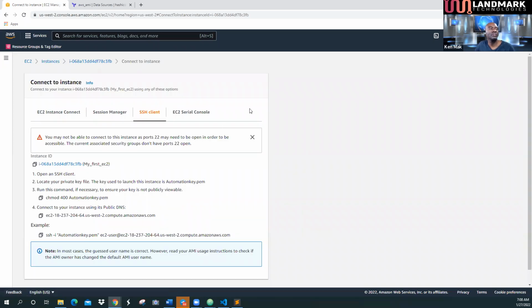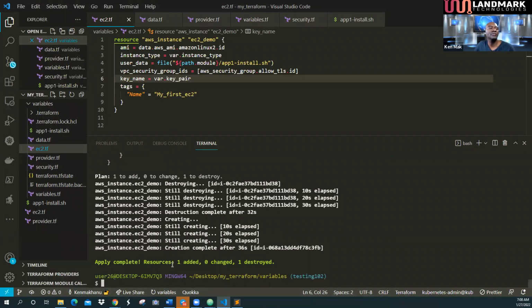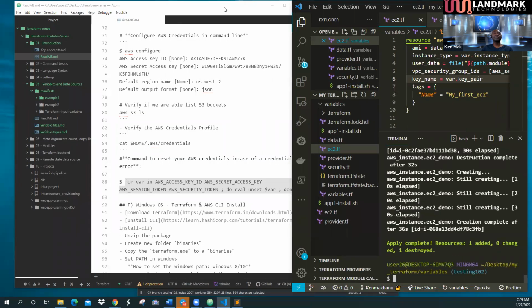It's still bootstrapping and running the script. But basically, we can now SSH into our server using that key pair. So if we go back, it has finished creating. Now it has a key pair associated with it, right?